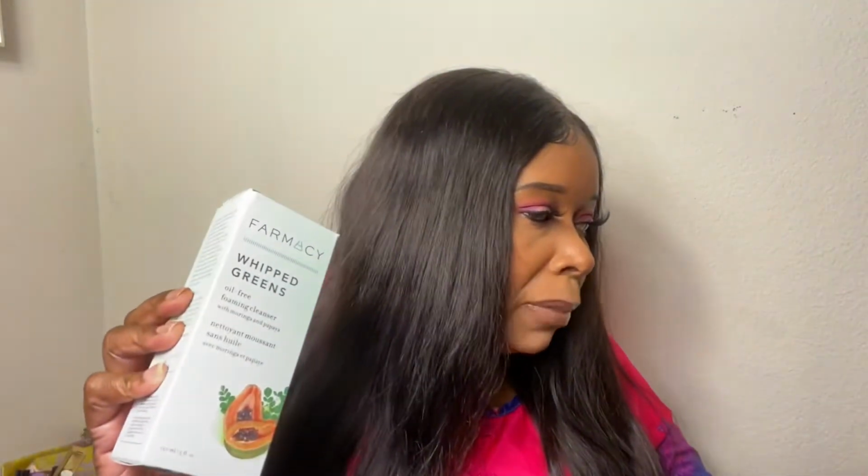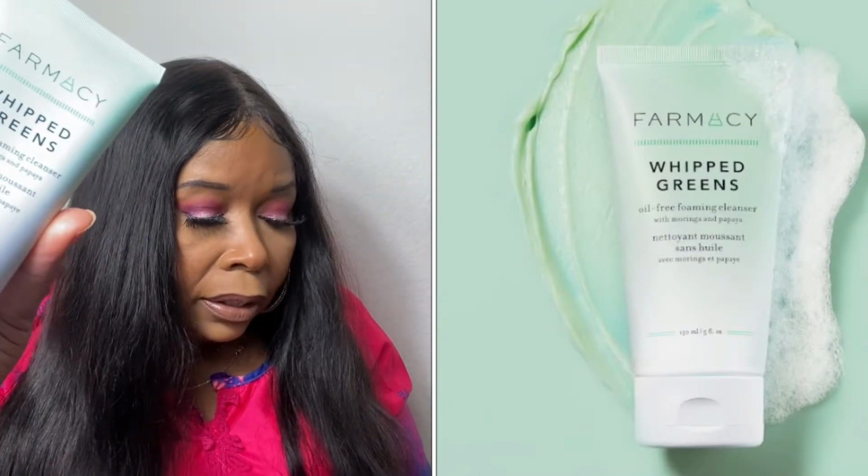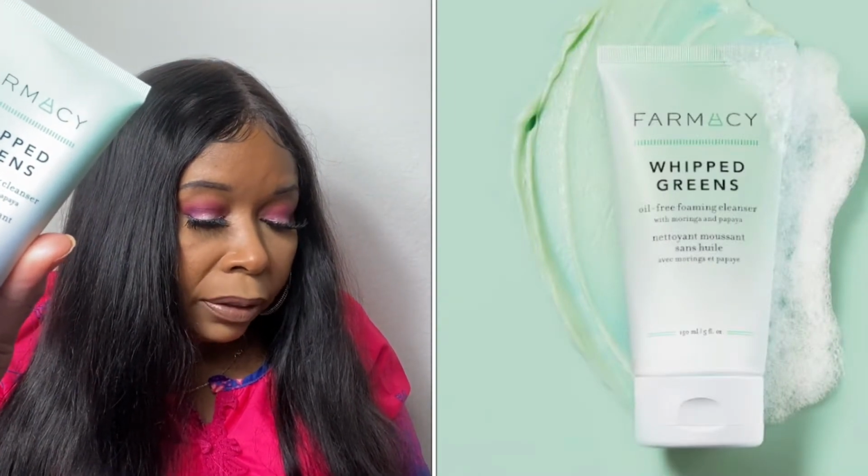Now, with the pharmacy, I do like the pharmacy products. I really, really do. They are reasonable. They have really good face products in here, you guys, and moisturizers and oils. This is an oil-free foaming cleanser that draws out dirt, oil, and impurities caused by pollution. The soap-free pH balance formula is infused with purifying moringa, papaya, and green clay to help clean pores and surface residue, while sodium PCA helps replenish skin hydration. And this is one for $28, and this is some really good stuff.